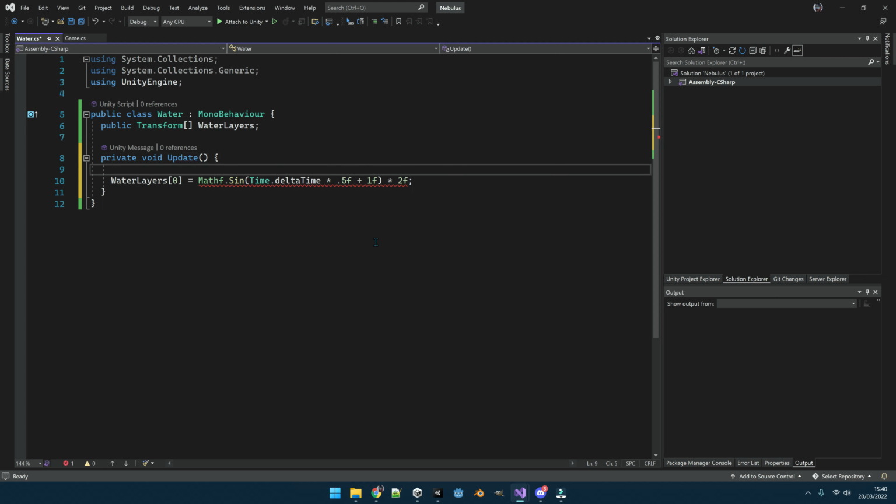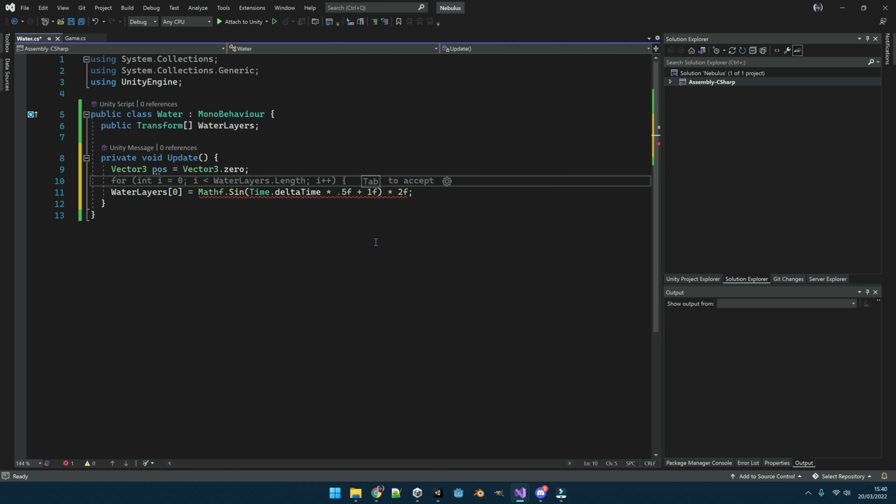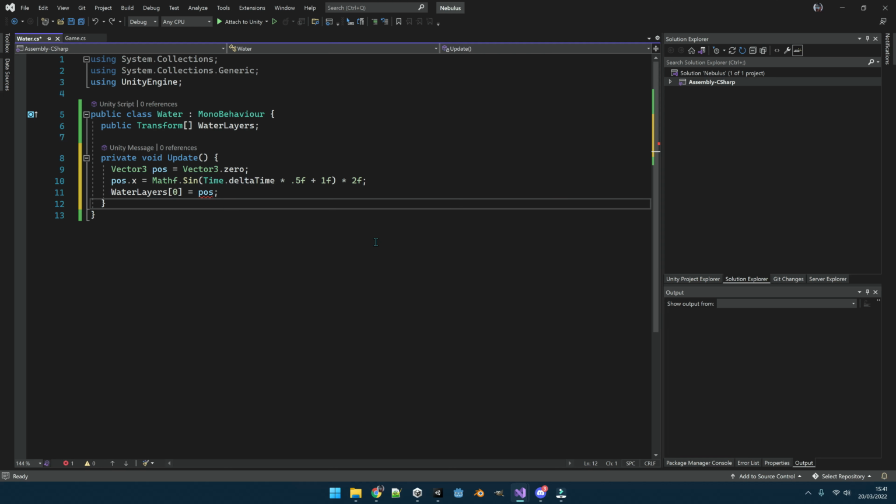I need to do a vector, vector 3 position, equal vector 3 0, position dot x equal this, and then we will reset the position here.